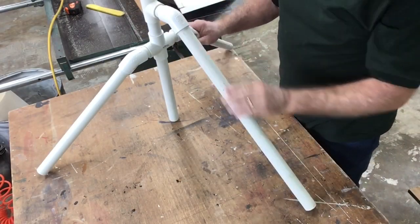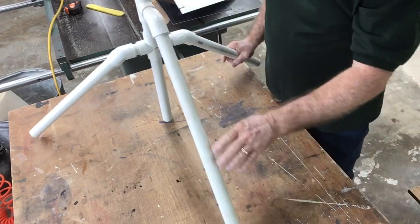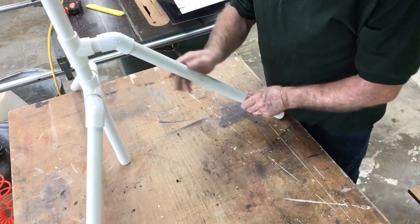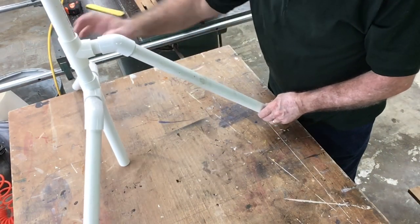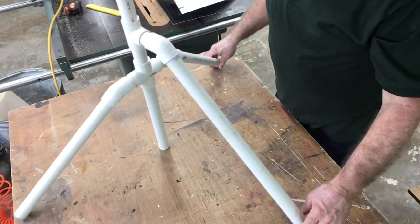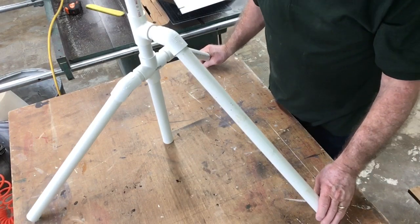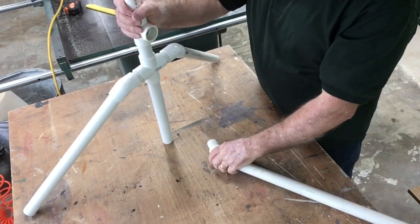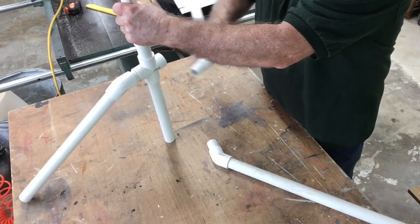For the last few minutes I've been playing with dimensions and design ideas, and this is what I've come up with. It will actually be able to stand close to a wall if I need it, and I can pull it out and do any kind of moving I need to. I can also break this down and transport it should I need to, because I'm not going to glue any of these joints together.